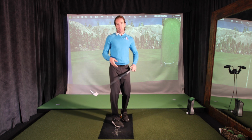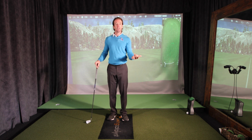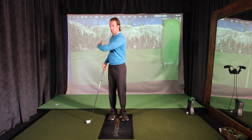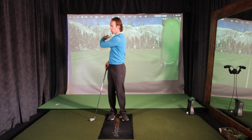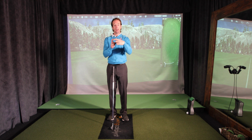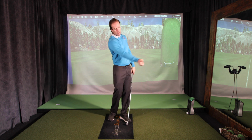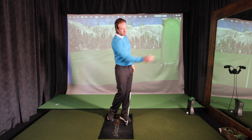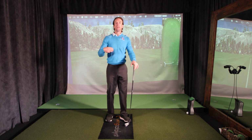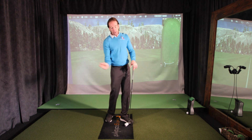In a lead arm release or lead side release, the club face has more inherent rotation. It's more natural for the club face to swing, rotate on this arc, and turn over more. So there's a little bit more inherent club face rotation through the hitting area, from my experience with it, versus what you can do with the right arm to help drive and steer the club more down the line. And that's why it's been termed a push release. Again, I don't really like that term.